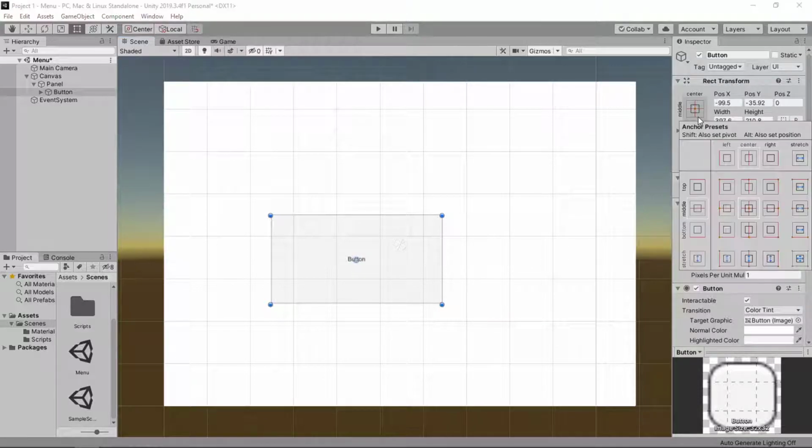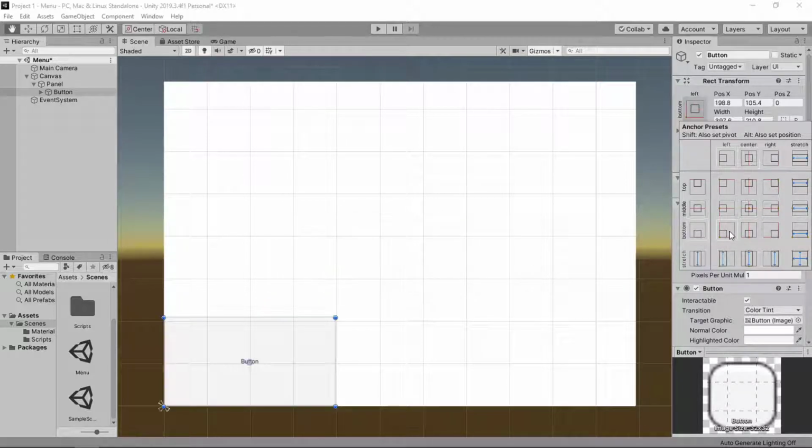Your anchor determines the particular position of the screen you want your elements to be. If you press Alt and you select any of the positions, it will move that particular element there. If I select this, it just goes to the bottom left corner, bottom right corner, top left, top right, and center. If we want to fill the whole screen, that's this. But that's not what we want anyway.